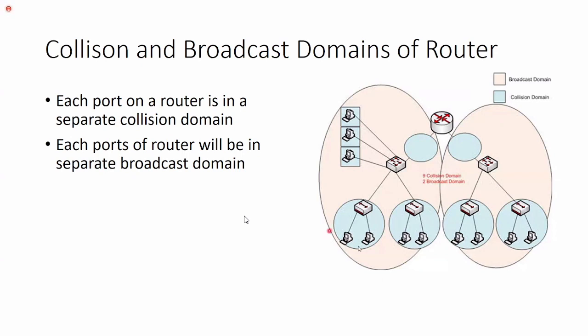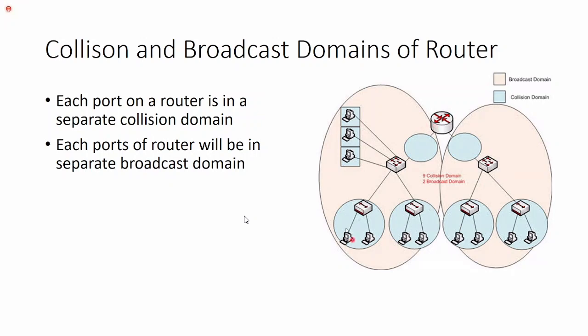For example, if this computer wants to send some information to here, layer 3 will tell layer 2 that the computer we are sending this message to is outside our network. So it will put the default gateway's address as the next hop and send it there, and from there the router will direct it to the correct path. Remember, I told you that. So when one computer wants to send something to a computer outside, the next hop address that is put is the default gateway.